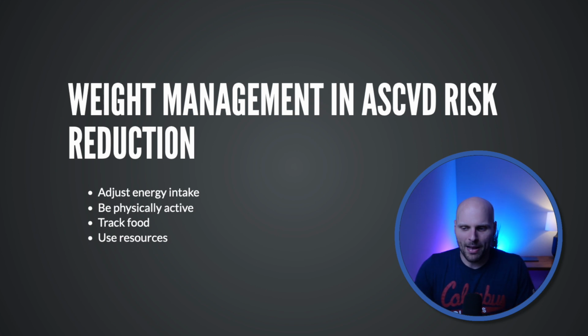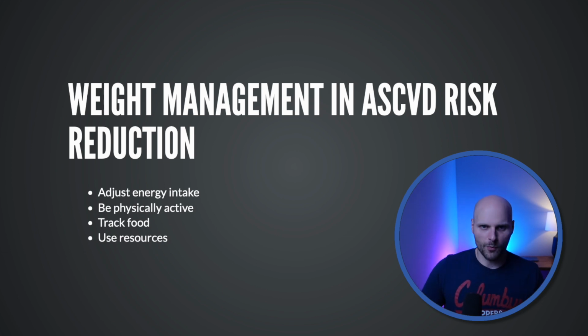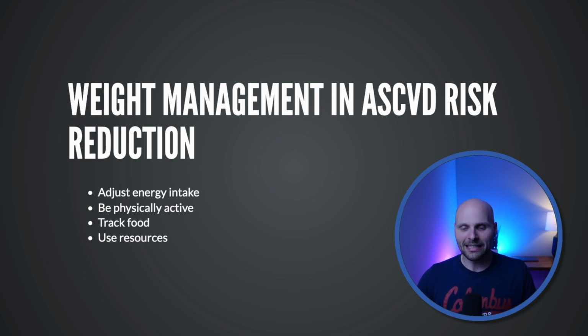There's no specific best diet for weight loss, so pick one that works with patients' goals and preferences. You ask one person what diet works for them, that means that's one person that has a diet that works for them. So find the one that works for your patient. Even weight loss as low as 3 to 5% can lead to clinically meaningful improvements. And so once again, we're not asking someone to lose an enormous amount of weight. That's ideal, don't get me wrong. If we can lose a lot of weight in a healthy way, that's going to help all of our markers. But even a little bit goes a long way.